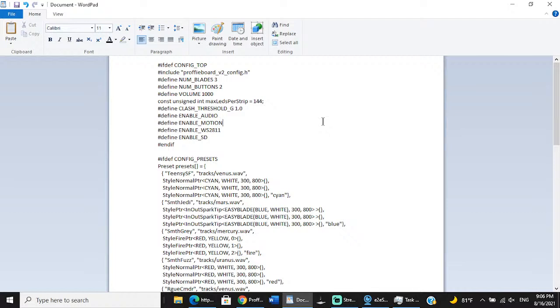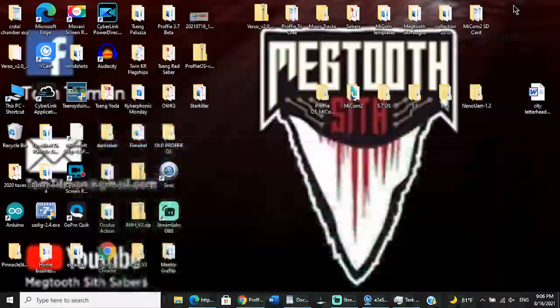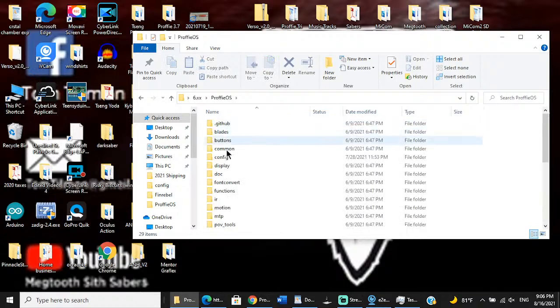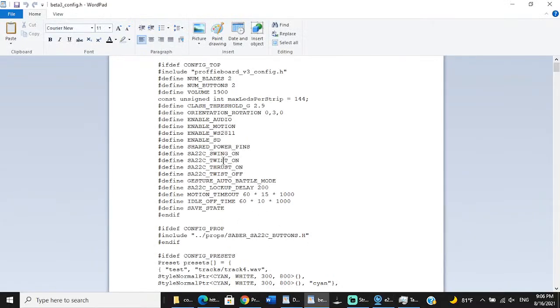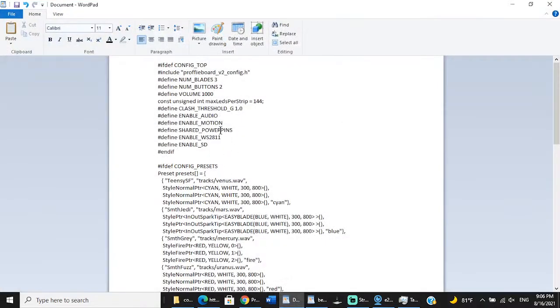Now, I have some shared power pins, and I need to go number sign, define, shared, I believe it's underscore power pins. And I don't remember if it's underscore power pins or what. Let me go look at, what was the last config that I did? Oh, you know what? My Proffie beta Saber. If I go to my config files, beta 3, this one has shared power pins. Shared underscore power underscore pins.